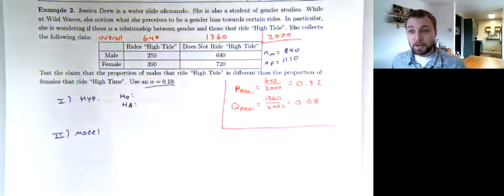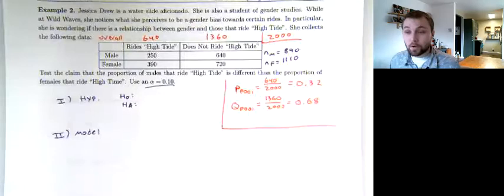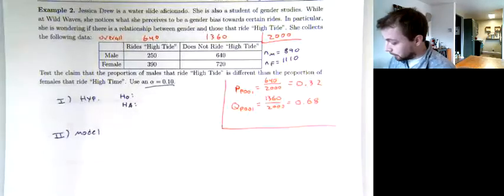I'm going to have you pause the video if you're watching this at home. Take a minute or two and see if you can come up with that null and alternative hypothesis before we do it together in the video. Okay, I'm going to assume you paused the video here, and now let's go through it together.